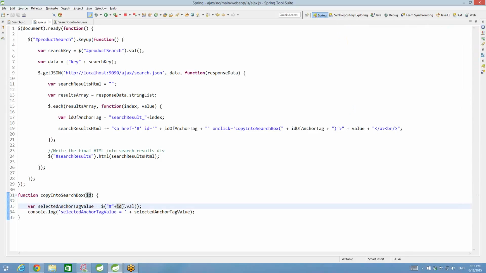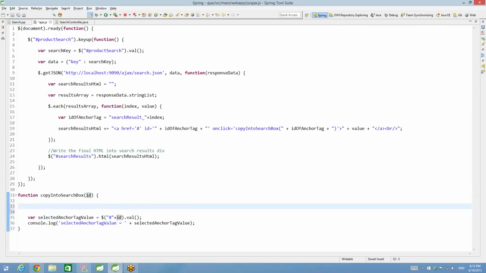Do we have a value for this one, or let's use an ID? Let's build an ID here, right? I mean, jQuery where jQuery ID is equal to this, hash plus ID. How do we do that?